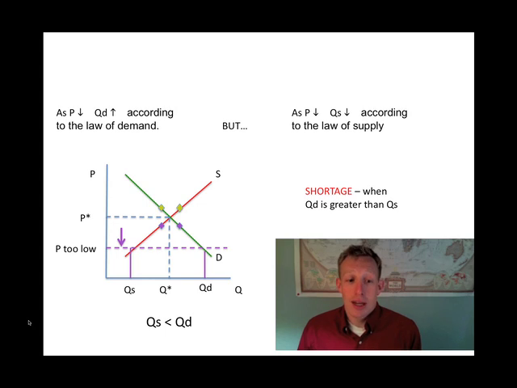So when we're in a market, the outcome of the market is referred to as efficient when the market's allowed to settle at the equilibrium. It may not seem fair, it may not seem equitable, but that's not the objective of the market, to be equitable. The objective of the market is to allocate resources, to allocate products to the people who value them the most based on their willingness and ability to pay. Markets get criticized for not being equitable, but remember, that's not the objective of the market. The market is designed to enhance efficiency.